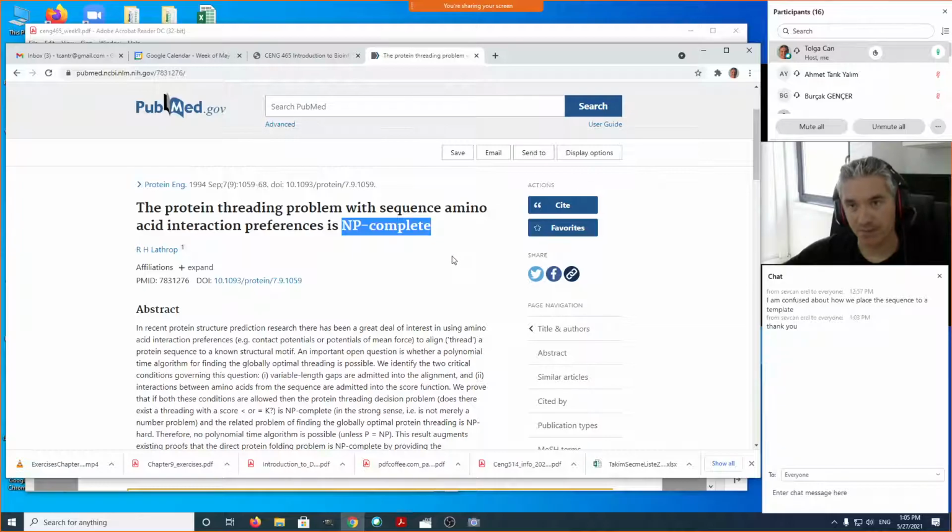An NP-complete problem is one of a set of problems which are very difficult to solve. One of them is prime factorization, which is difficult. Therefore, with 256-bit hashing, that's why mining for bitcoins is difficult, because it takes a lot of computational power. This paper is saying that the protein threading problem is as difficult as that one, so it's in the same complexity class.